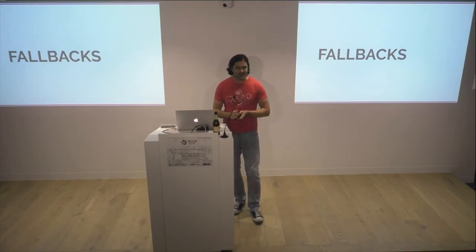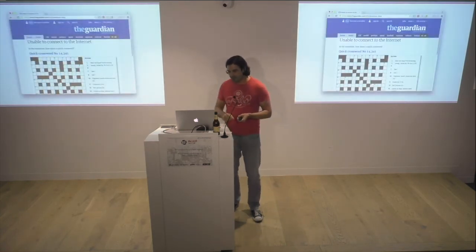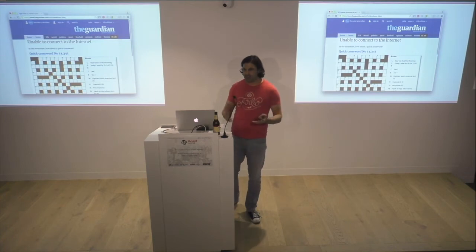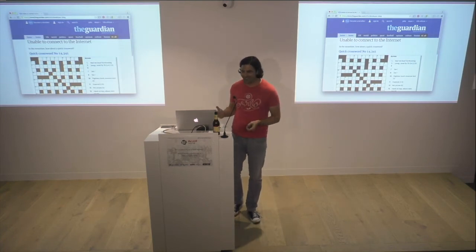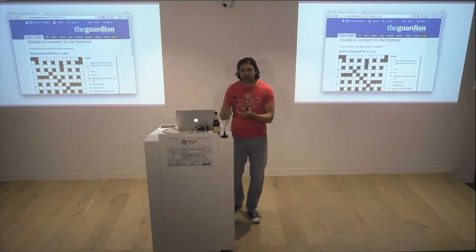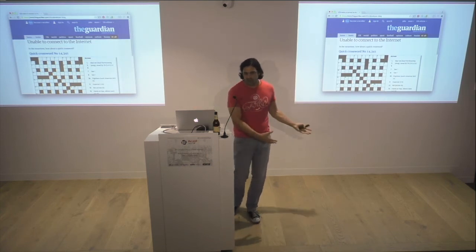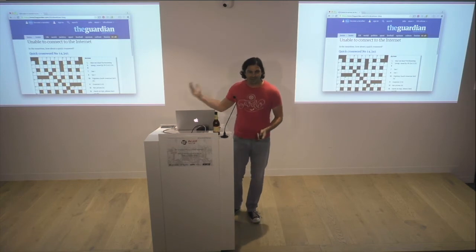One of the best experiments with this, I thought, and I think it's gone off the web now, was the Guardian team in the UK, who, when their users went offline for a while, ended up with a crossword that they could fill in, which I thought was just delightful. Particularly because, if they're commuters or whatever, they're just checking the news on the way into work, and maybe they go through a tunnel. They're not going to go to some other website. They're already offline. This way, the Guardian keeps them on the page and actually interested, and it's a nice experience. As I say, I don't think this exists anymore, but it was a really good experiment.